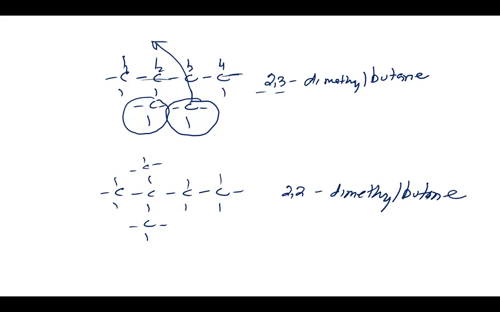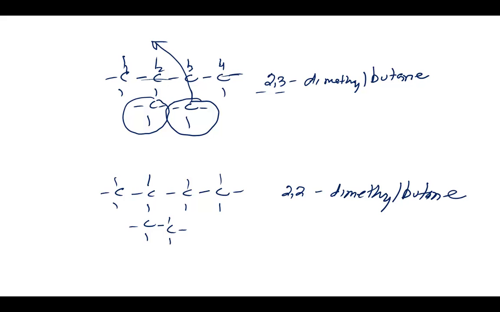Are there any others? What if we made this an ethyl group down here, where the 2 carbons are connected, so we get something like that. So let's look at that. You'd go 1, 2, 3, 4, and you go, oh, it's a butane.